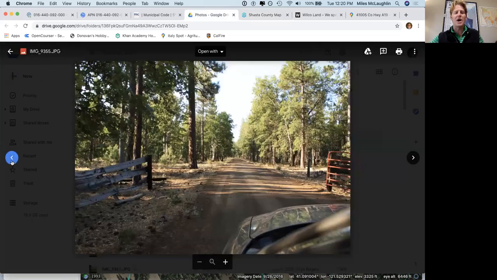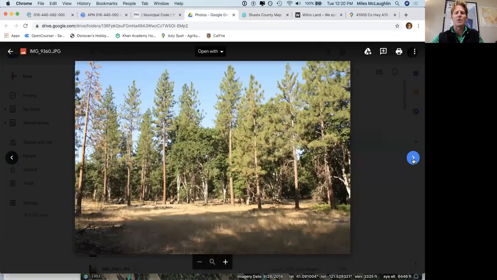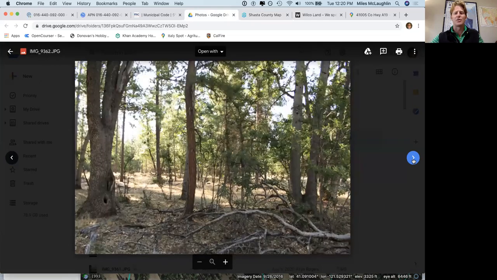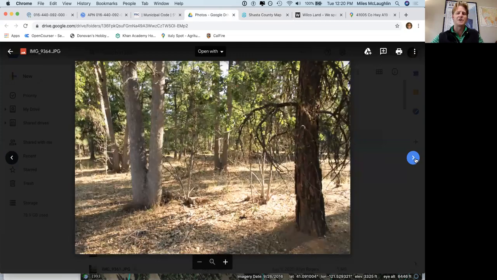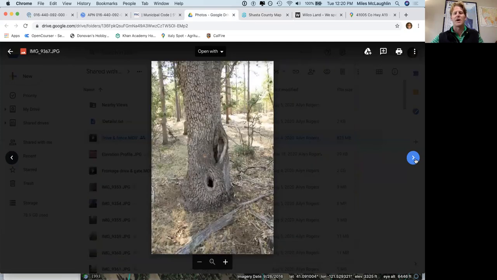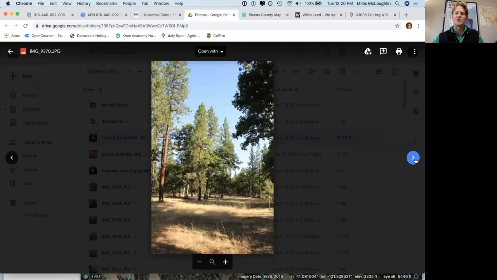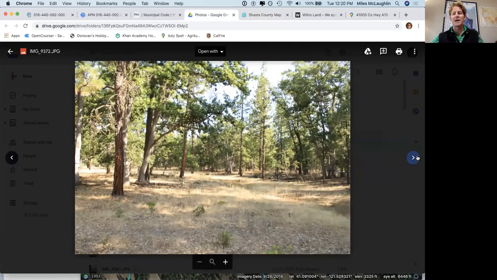And again, on our website, we're gonna have a lot of these photos. I won't spend a lot of time clicking through them, but I will click through them and show you some videos as well and talk about FAQs. We'll get the question, is there water there? So this property, there's not going to be community water.